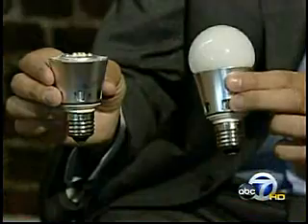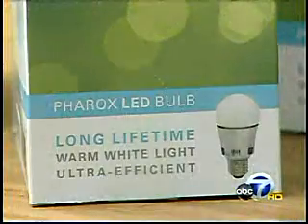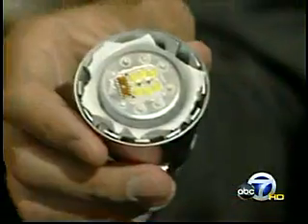Warner Phillips says we should. 'Five years' time from now, nobody will have CFLs in their homes. Nobody will have incandescents in their homes anymore. They will all have LEDs.' Warner is a Dutch manufacturer of this LED bulb called Ferox. It's made to be as bright as a 40-watt bulb, but it uses only 5 watts of power. And LEDs contain no toxic mercury like CFLs do. To him, it's a no-brainer that this is the lighting standard for the future.